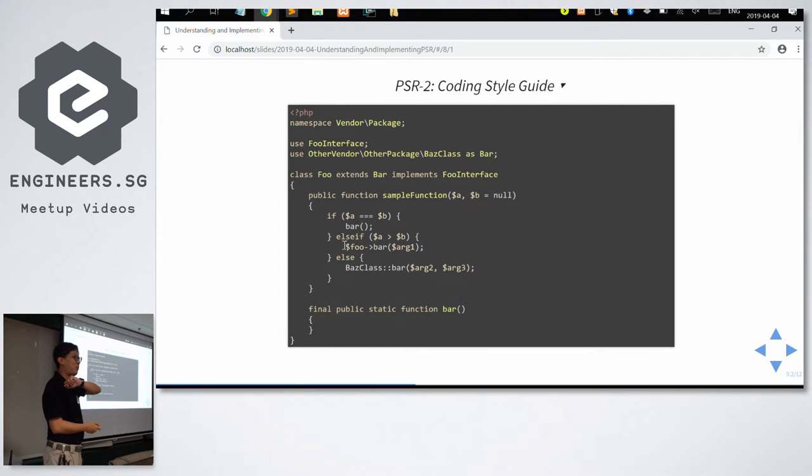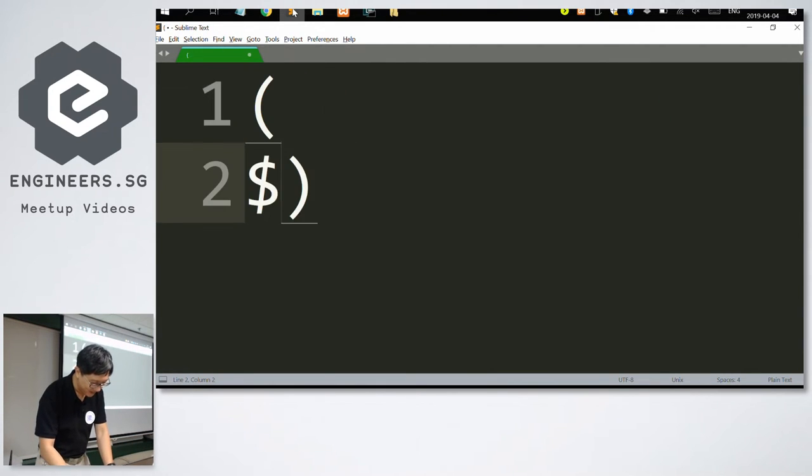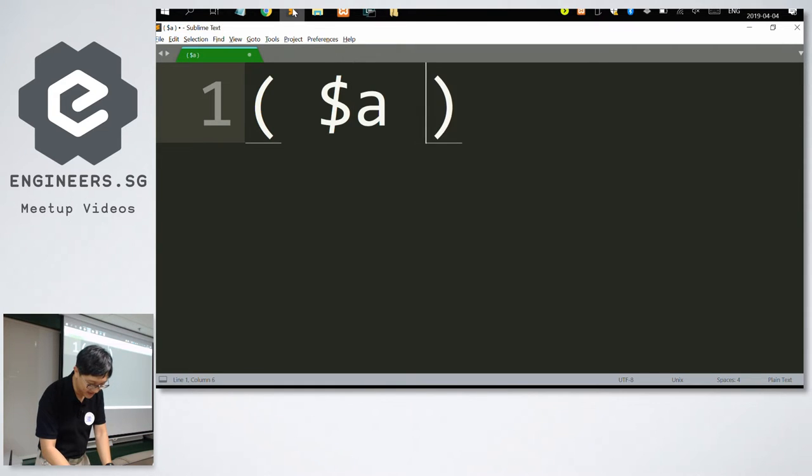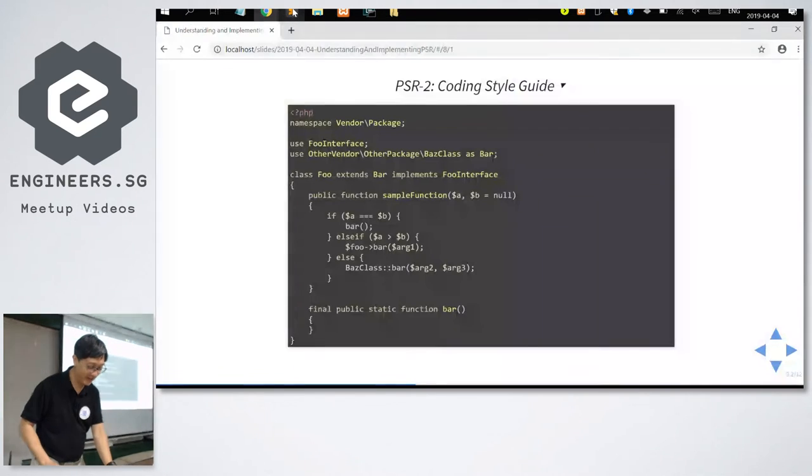Now, how about the space between the bracket and the first value? Can I have bracket space $a? No, correct. But WordPress follows it differently. For WordPress, what you will have is the WordPress standards. Coincidentally, I also have to organize a WordPress meetup, so of course, I won't say this. For WordPress, what you will have is this. Superglobal, all the way. They mandate for the WordPress standards, which don't follow PSR, that there must be a space after the opening bracket. But not so for PSR.